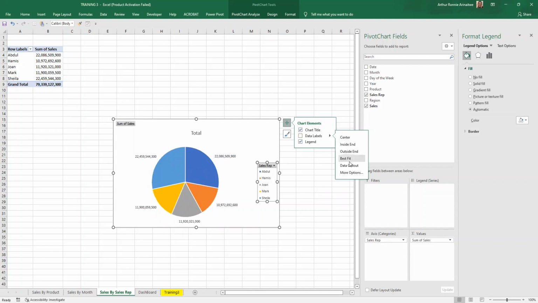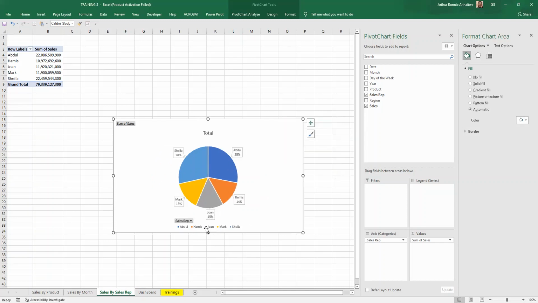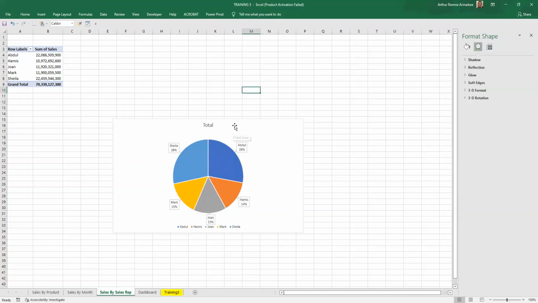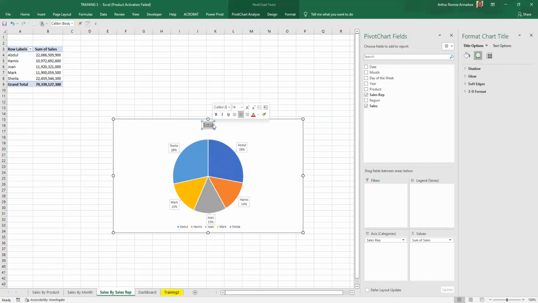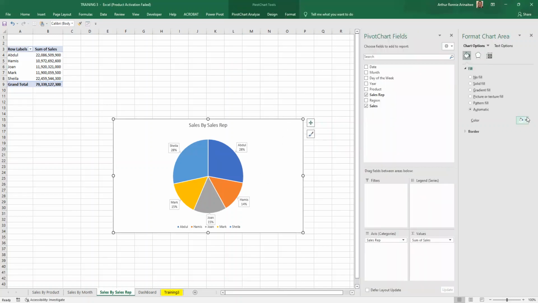I can use a callout. Just callout. Then legend, I need it at the bottom. So right here at the bottom, make it a bit bigger. Remove patterns, hide patterns. And this is okay. Then you can just call it sales, something like that. So give it some darkness, not too dark, maybe this. Okay.